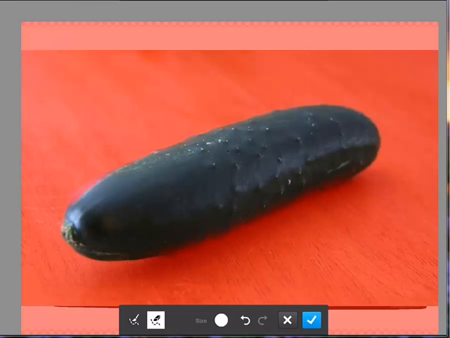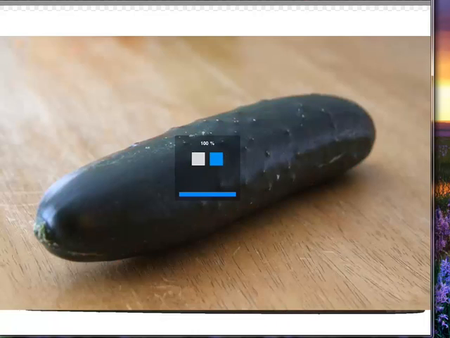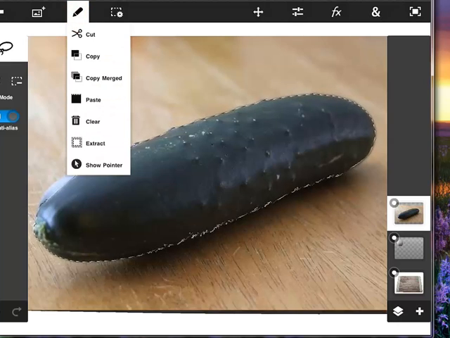Keep in mind the red is what you don't want, and then the colored cucumber is what the selection should be. So if I click OK here, let's see what that selection looks like. And not bad, actually. I get a little bit of the hair of the cucumber. That's okay. So I'm going to go to Edit, and I'm going to extract that.